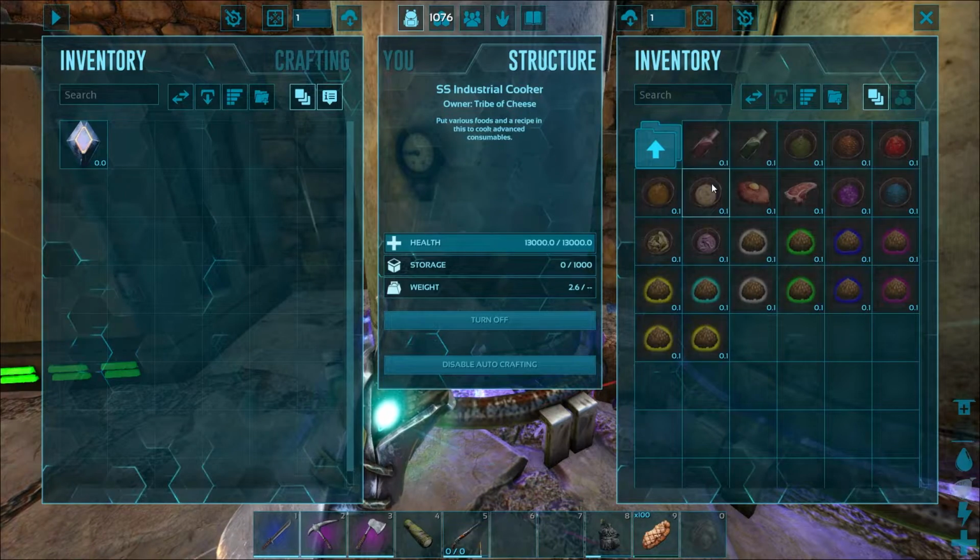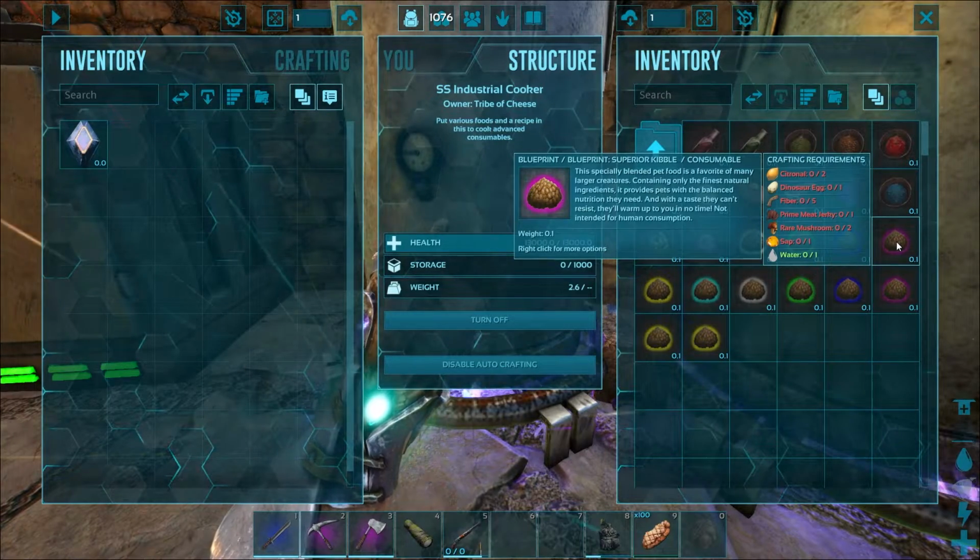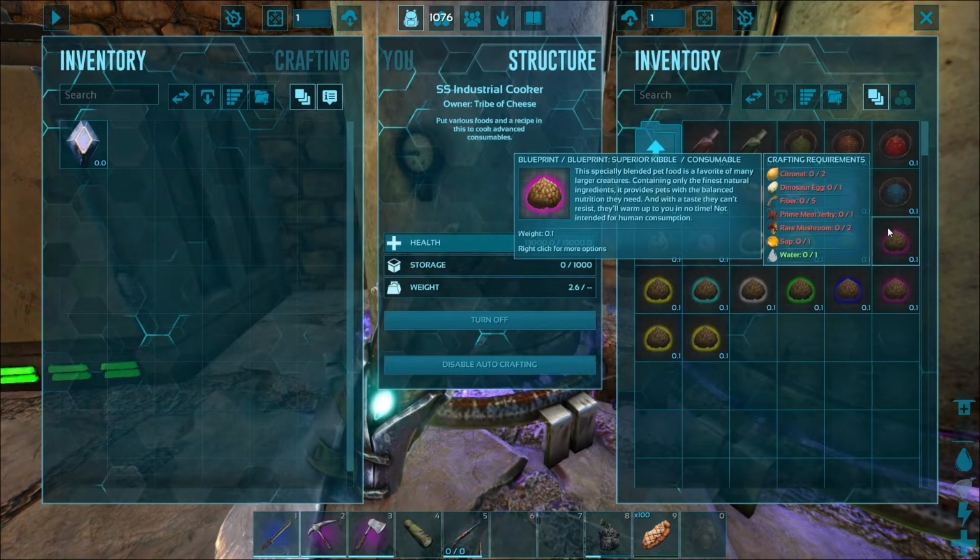Onto, I believe, superior kibble. Superior kibble is citronal, dinosaur egg, fiber, prime meat jerky, which I just showed you how to make, rare mushrooms, and sap. Now we're gonna go out in the world and show you guys how you get sap.